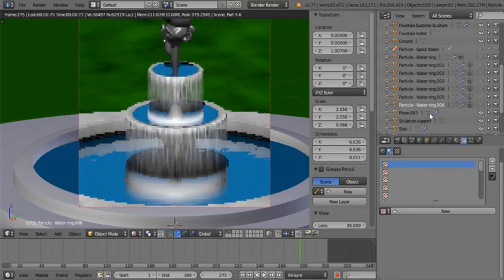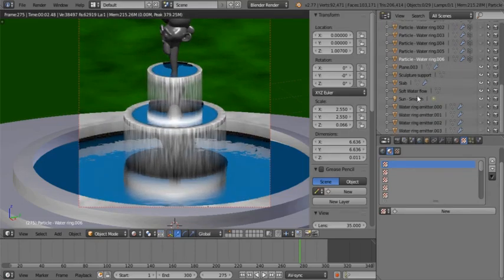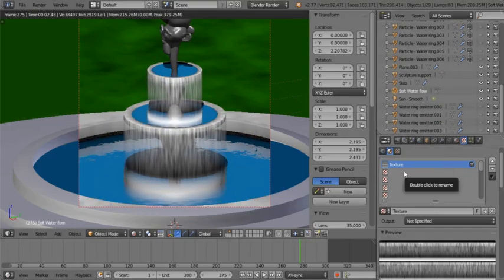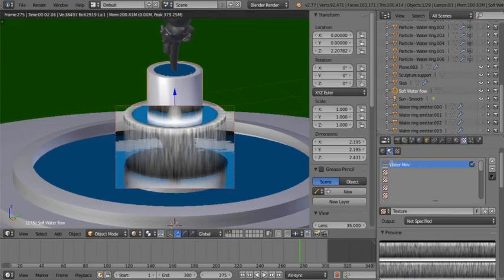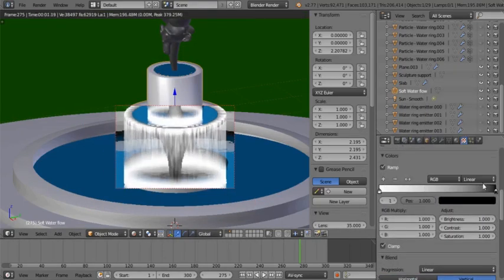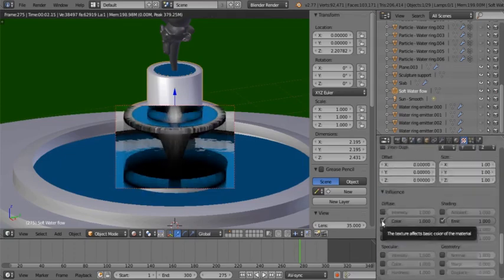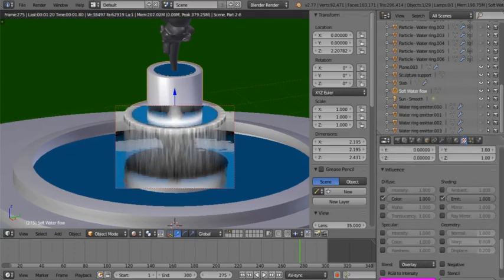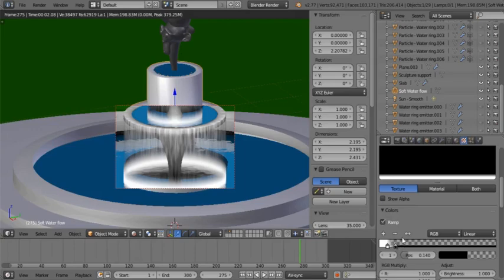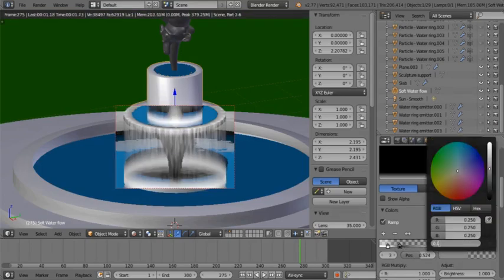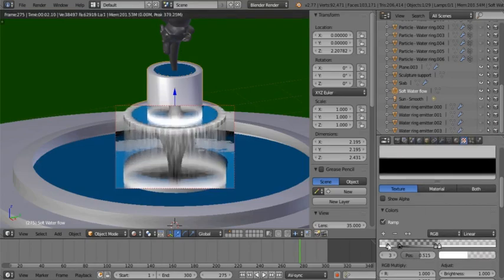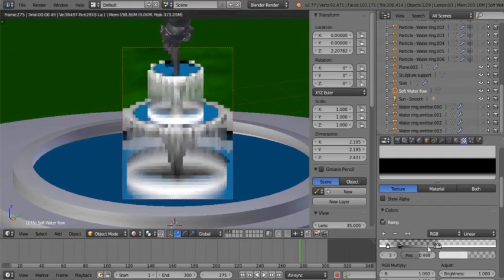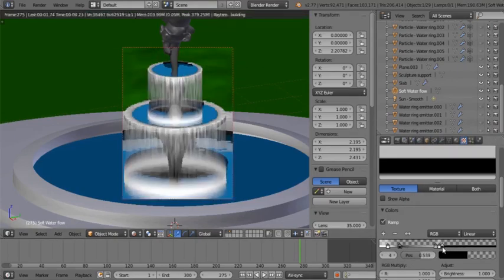So turn that off for the soft water, and I'm going to add some emission to it. I think something like that will do.